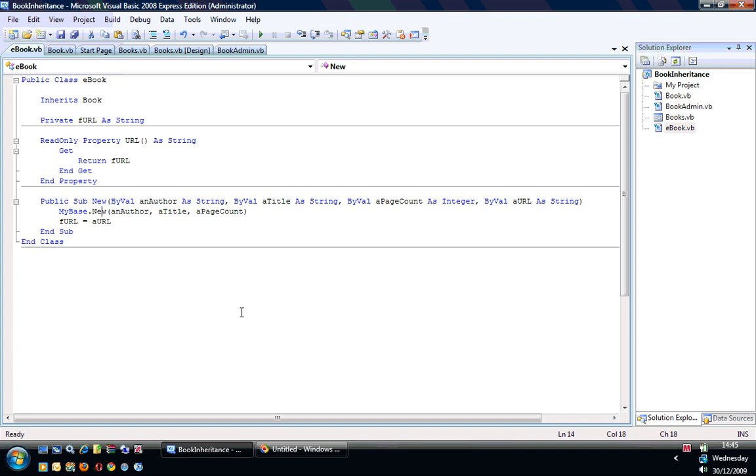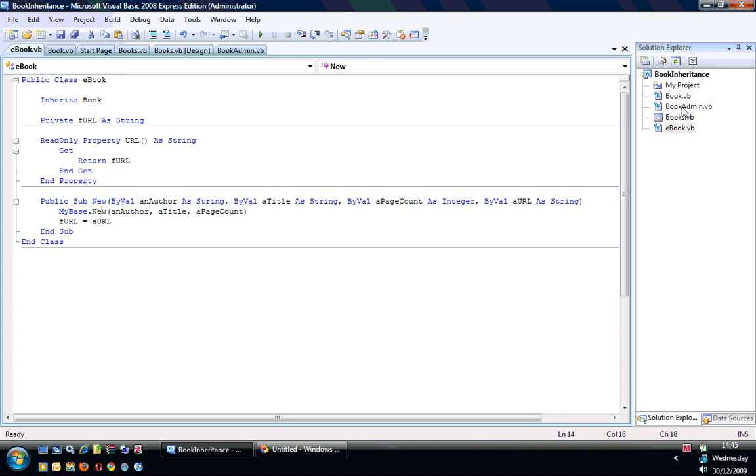Similarly, if rather than in this case where we're giving it specific values, defaults are set by the superclass, then you don't need to set them again in the subclass. The superclass just deals with it. So that's a very simple implementation of inheritance by just adding that extra URL property. There's all sorts of other things we could do to extend book.